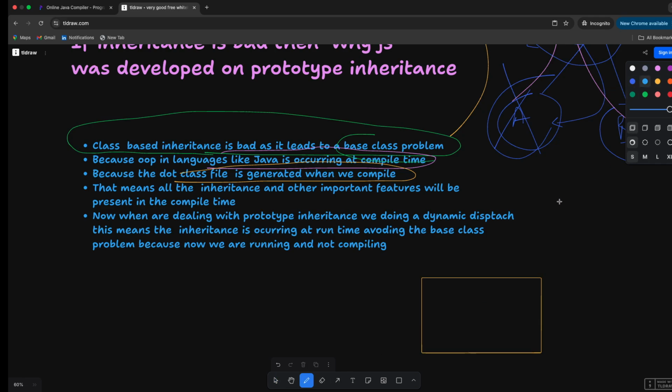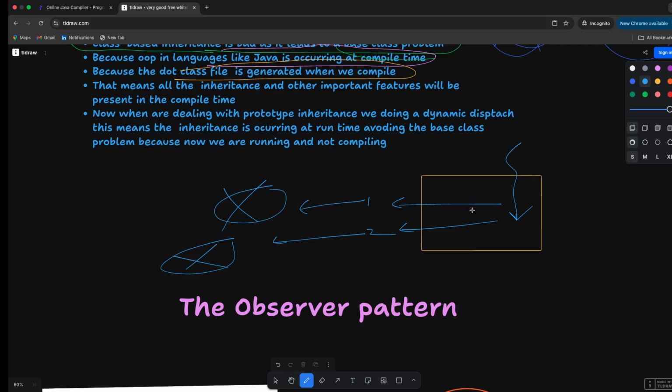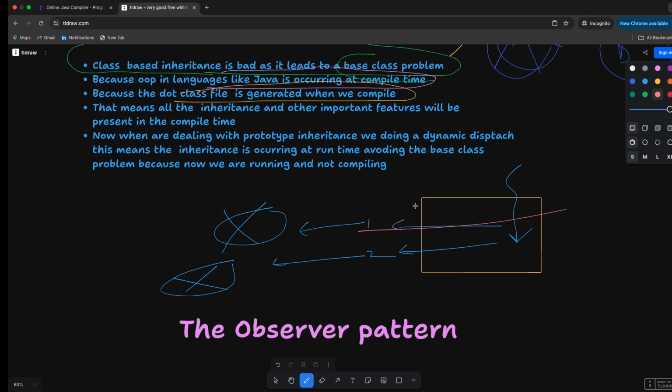At line 1 we have a prototype being declared and modified, and at line 2 again we are trying to modify that same prototype. The moment we reach line 1, since this is dynamic, the inheritance is going to happen at runtime.